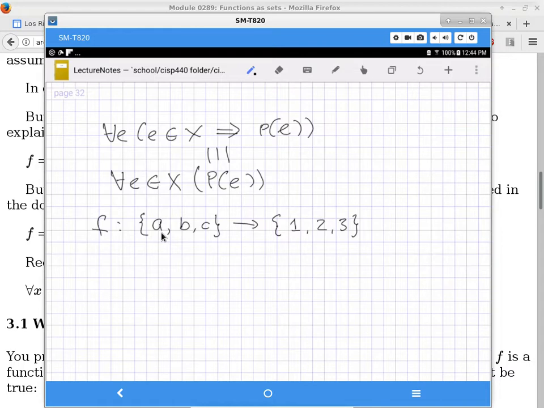And somehow f is mapping elements in the domain to elements of the codomain. And the actual mapping is now defined by f as a set. I'm spelling out everything in f now. So I can just say A maps to 2, B maps to 1, and C maps to 3.